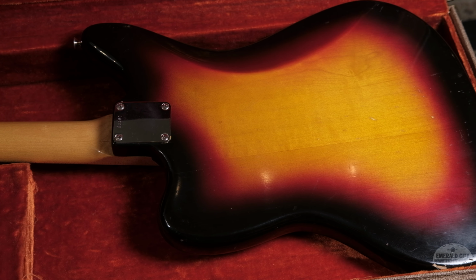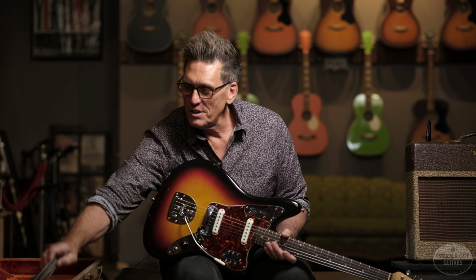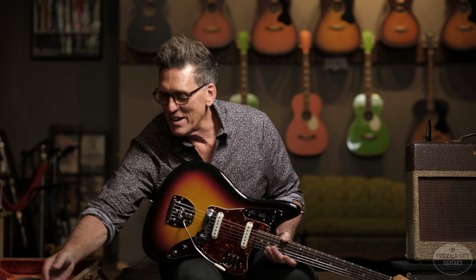The case, lovely condition, and the cool thing about it is this case pocket is full of very awesome case candy. Starting with the original hang tag that matches the serial number of the guitar, the Fender instruction manual for the Jaguar guitar, the old original Fender guitar cable that came with your purchase in the day. One of my faves, the original polish cloth, Fender logo on it, in plastic with the original piece of paper that comes with it, still intact.